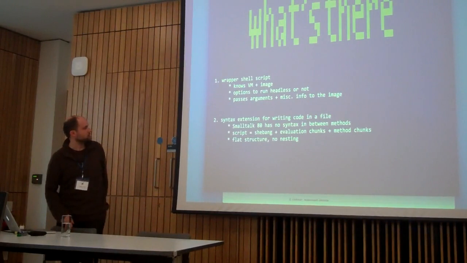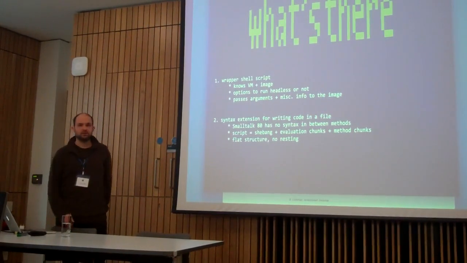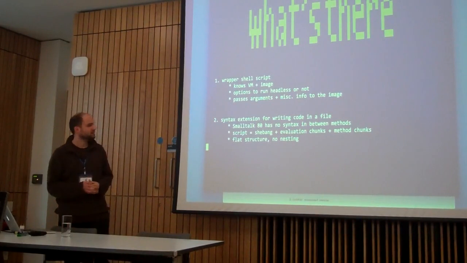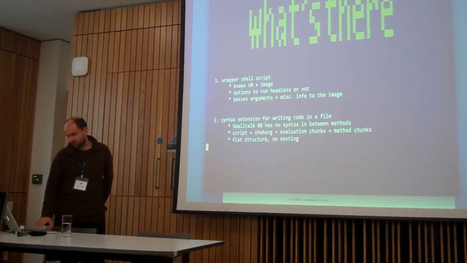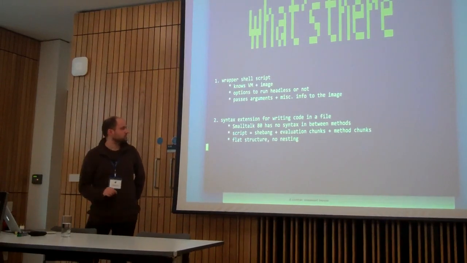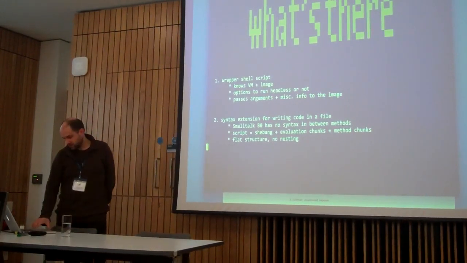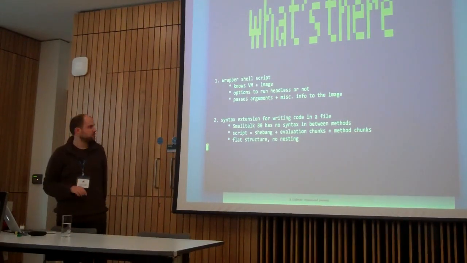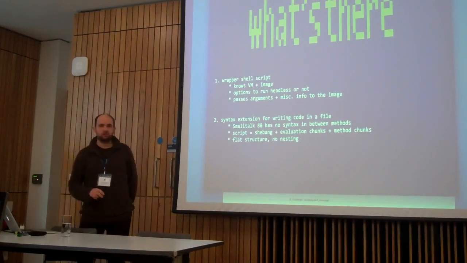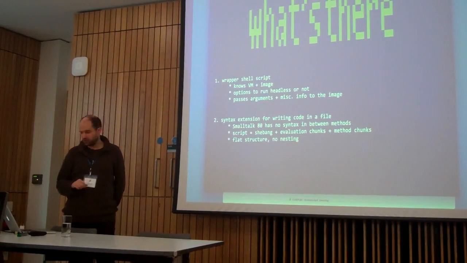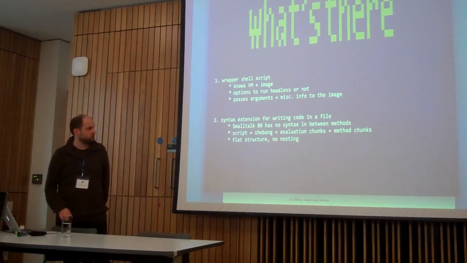So, yeah. The second thing is that, well, in Smalltalk there is no clean way to write code in a file, because we can write methods, we can declare new classes, and the syntax in between is the browser. So it's not really practical to type a program or to draw something in the file. So we extended a bit the syntax so that you can write a script that will recognize the sharp bang first line in the script, and then you will write a sequence of chunks. At the moment there are two kinds of chunks: evaluation chunks which will be evaluated as soon as they are read in the file, and method chunks which will define new methods.